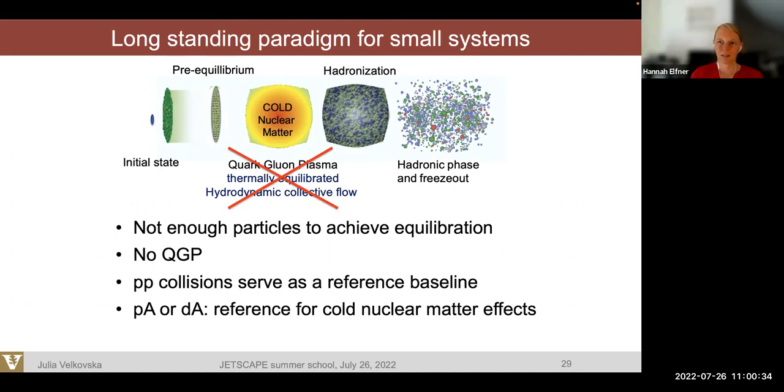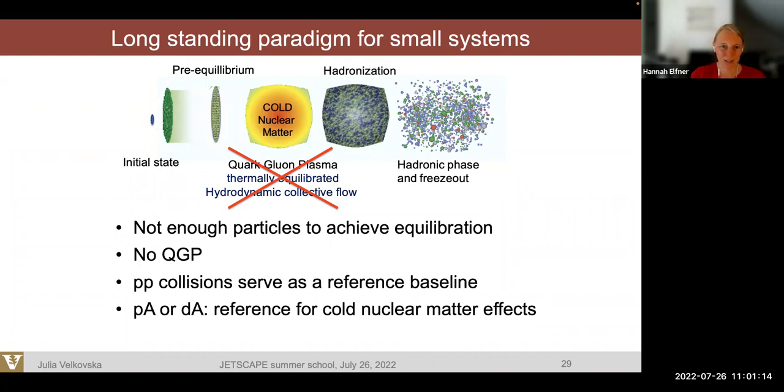So yeah, maybe I can do a quick comment on that question. Yeah, please. So my rough assessment would be that around this energy, as Julia pointed out, you will have a significant part of the system that is not in equilibrium. So you really have to merge non-equilibrium evolution with equilibrium description. So short answer would be yes, I think hydrodynamics is still applicable, but just not in the whole system. So you have to somehow make sure that your model has both components. But more details have to be certainly figured out in the future.